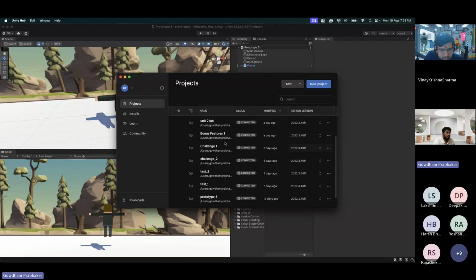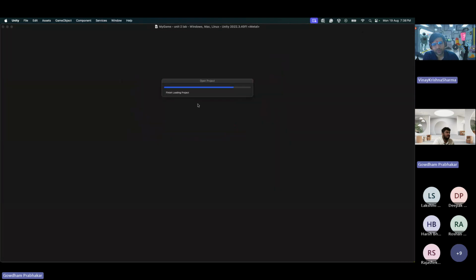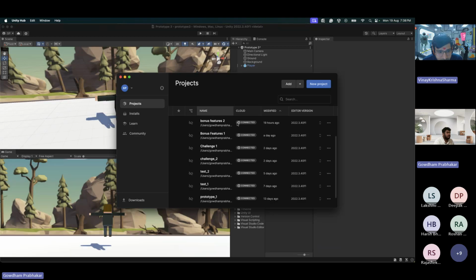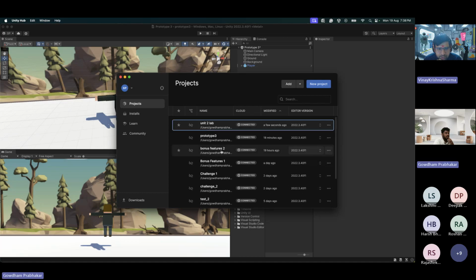So in this, let's say, I think it's in Unit 2 lab. No, you are in Unit 3. This is the Unit 3 subject. Okay, sorry, you just started, but Unit 2. No, this is like Unit 2 only. What was the challenge? That dog fetch. Yeah, bonus project, feature too.